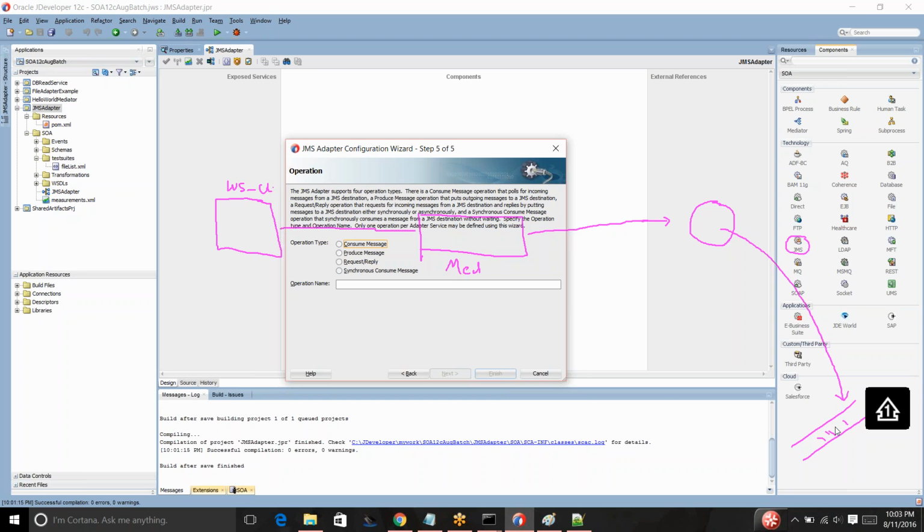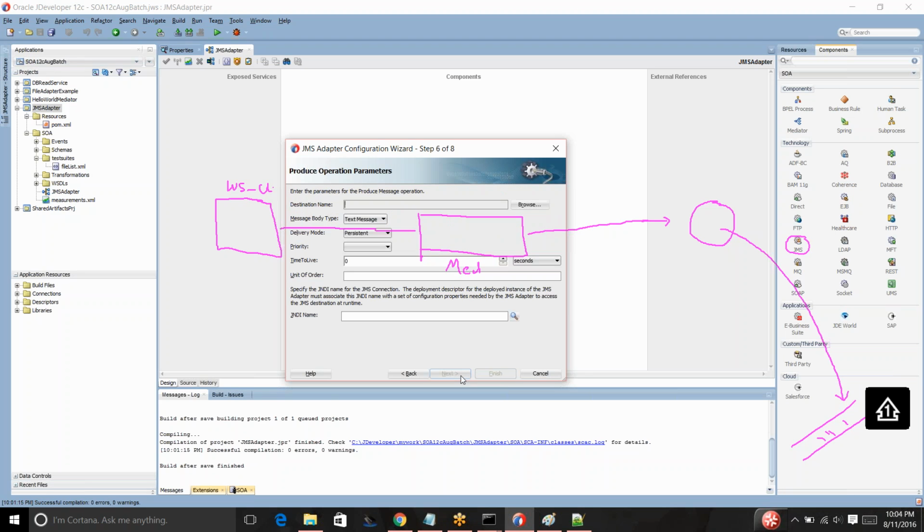Synchronous consume is for when there is a queue that is continuously being populated, and you want to continuously take out the messages. It would be a single message, so a single transaction, but it would be continuously polling and consuming. The text is already there, but mostly you will do either a consume, produce, or request reply. Mainly consume or produce. In my case, I am producing the message.